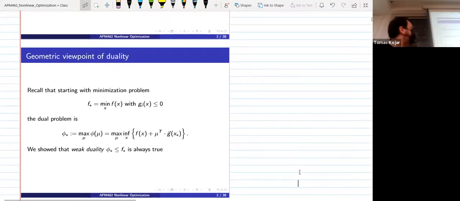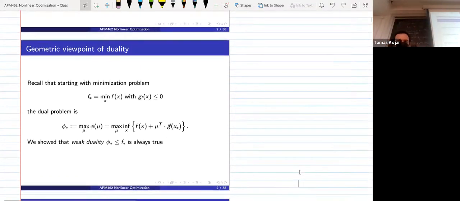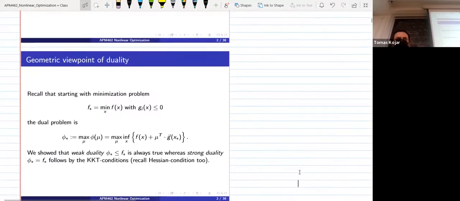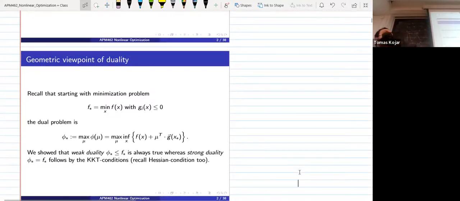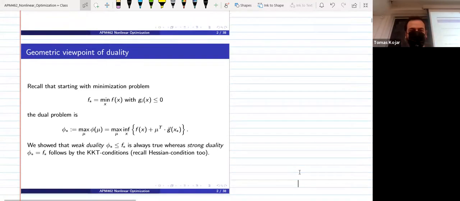and we showed that you always have weak duality, but some of you didn't quite get it. For strong duality, you need KKT. So I know you got full marks, but you should have checked the Hessian as well. Even the TA missed it. So I'm not going to go through the regrading, but for the midterm I will throw the full hammer. So make sure you learn your Hessian. Okay.